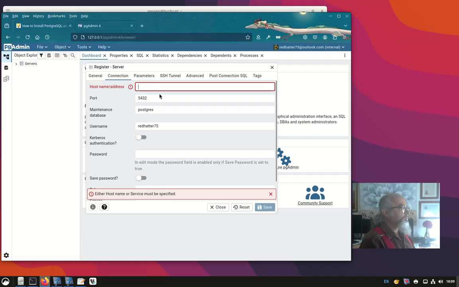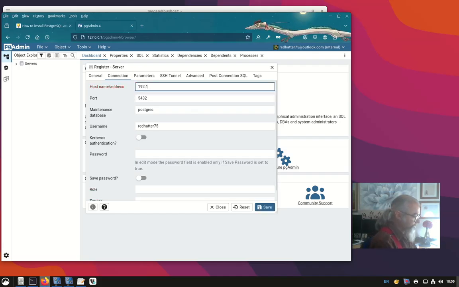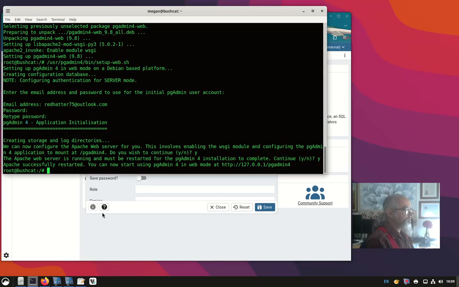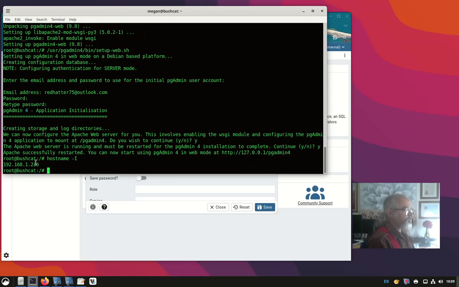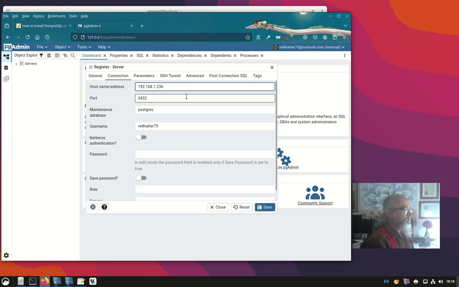In here, our host name is 190.168.1.236, but you can actually check that right in here. If we just type hostname -i, the number is 190.168.1.236, and that's the number we want. And it listens to PostgreSQL on 5432, okay, and the username in here is going to be changed. The maintenance database, you can look into Postgres or Wildcat. So we created, so we're just going to keep the maintenance database as Postgres for now.